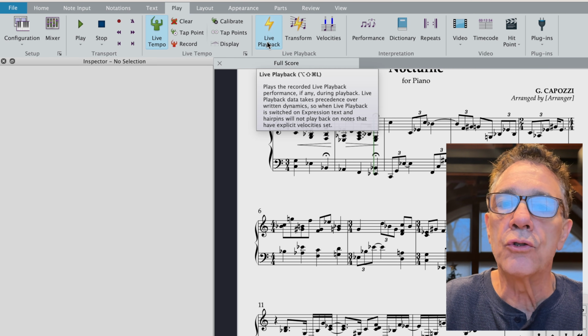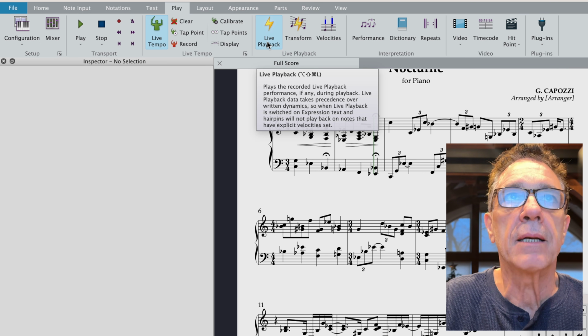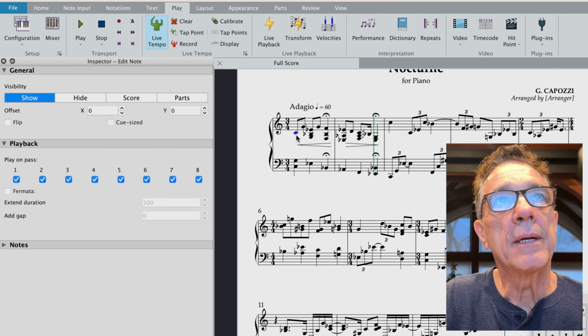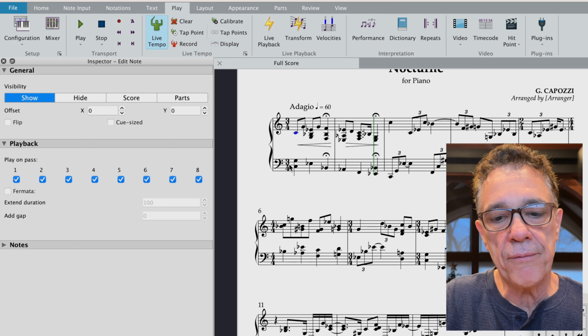It's only going to do what I played. So live playback is exactly what you played: the performance, the dynamics, the rubato, all of that. When you click that off, it just plays what's written on the page. Now, if I take it off of live playback, it will do it, but I don't know what it's going to use as reference because I don't have any dynamics put in yet.